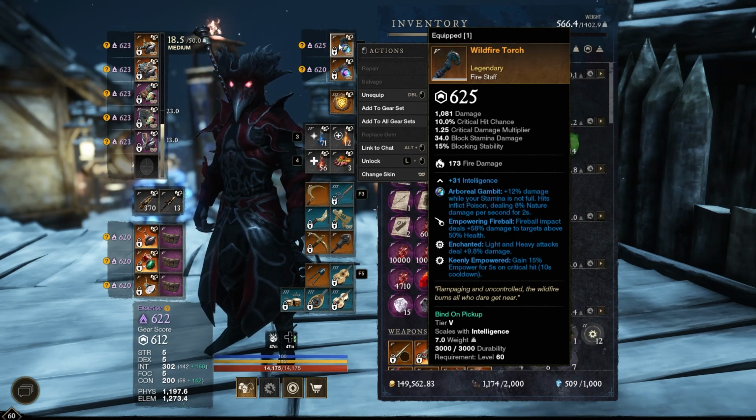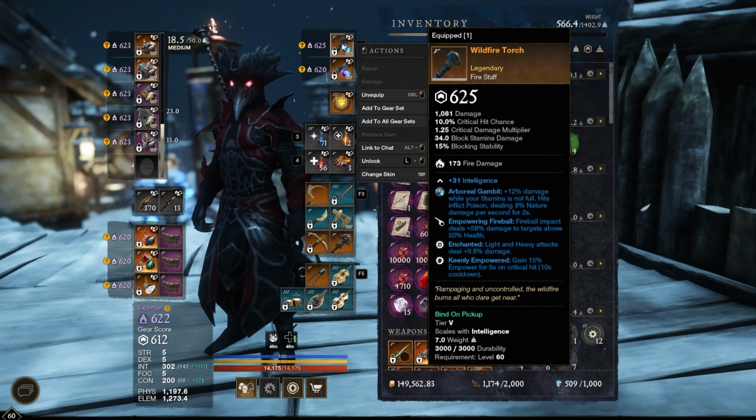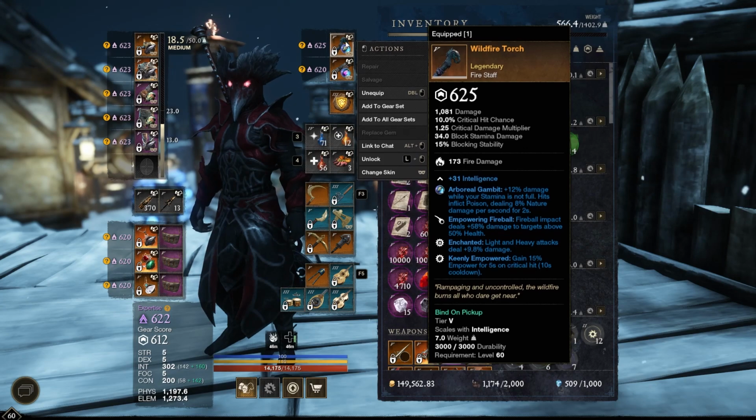And damage over time in general is pretty nice because it fills up your heart rune, and you get to use your heart rune a lot more. So that's pretty cool. Fireball hitting pretty hard with this build, very nice. Light and heavy attacks hitting pretty hard with this build, also very nice. And then Keenly Empowered for more damage. So this all around is just a damage fire staff. It's probably one of the highest damage fire staffs that you can find.